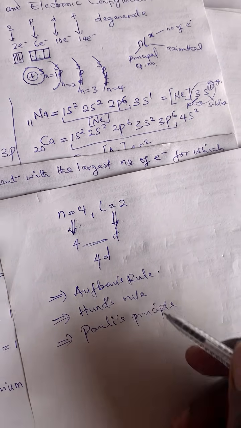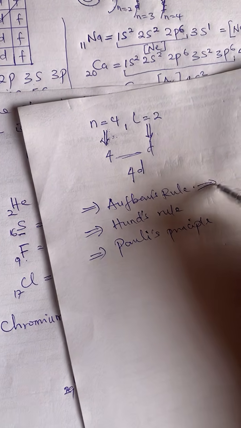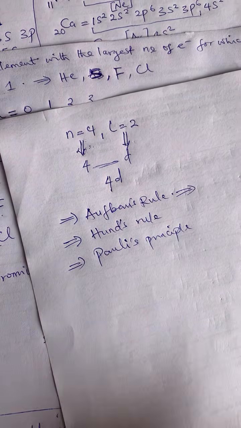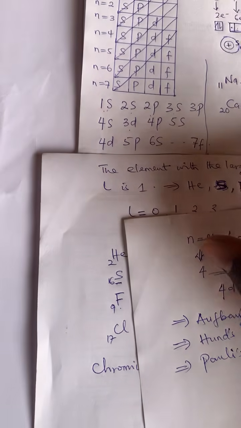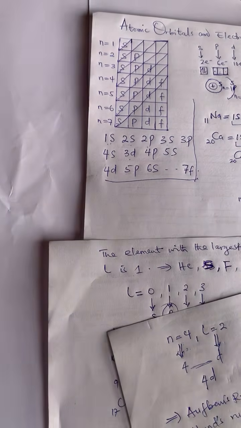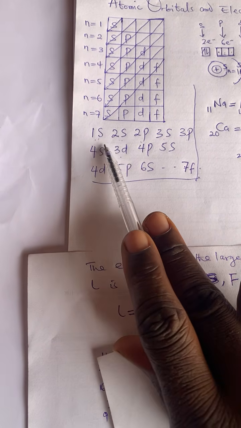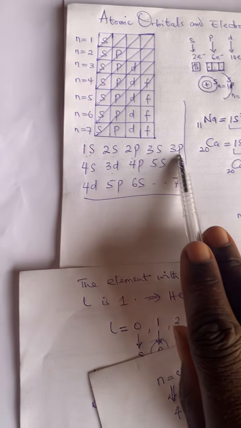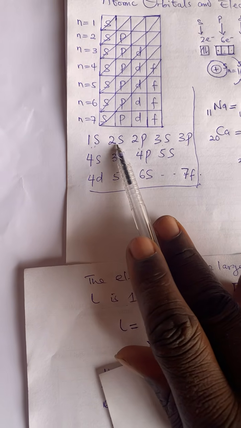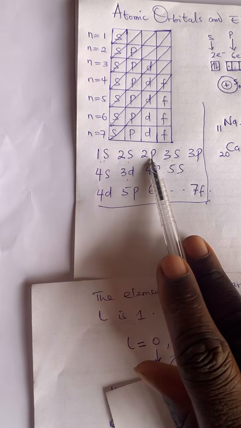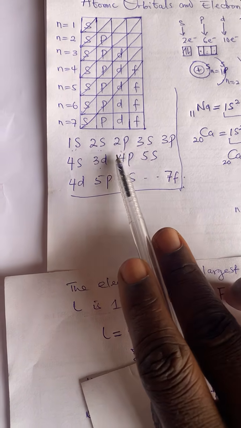Now, how does each one apply to configuration? Some of these we already explained while we were on this initially. If you remember, we said these are the order of the orbitals: 1s, 2s, 2p in increasing energy. This simply means that the 2s orbital is greater in energy than the 1s orbital, 2p is greater in energy than the 2s, 3s is greater in energy than the 2p, and onwards like that.